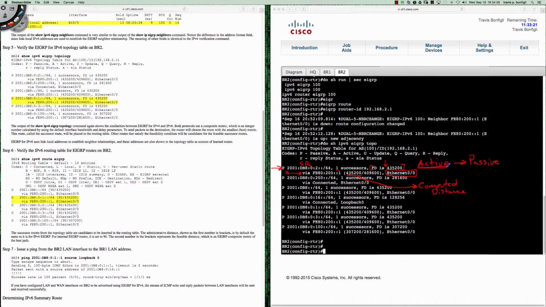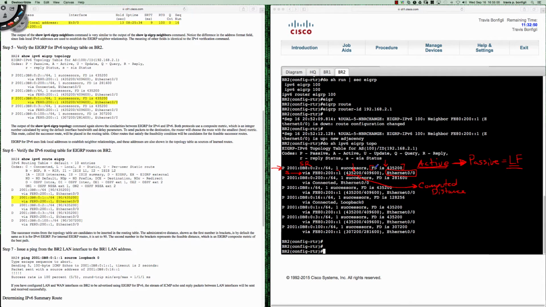It went from active, having the calculations run, to passive, where it was declared loop free, right? And these values at that point in time were the same. However, as we saw in a preceding video, this value, the computed distance, can and does change. And so it will show a different value sometimes than the feasible distance.